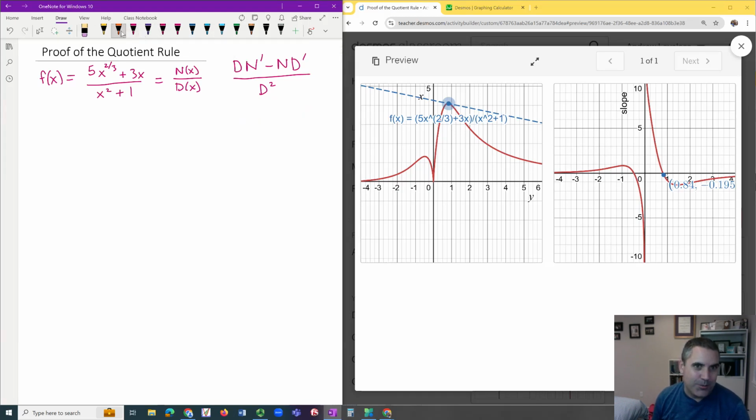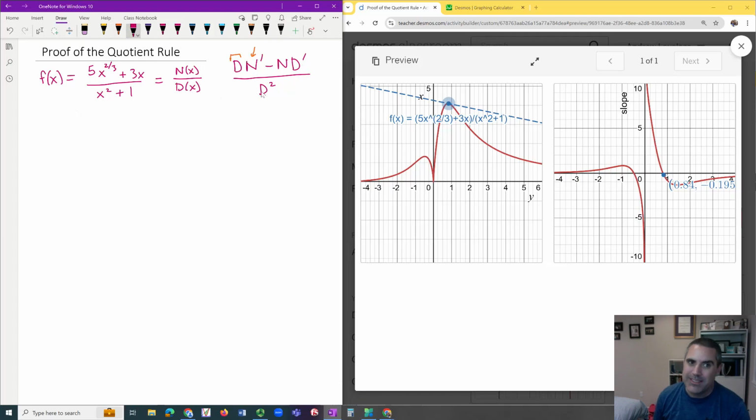As a student, I just remembered it alphabetically. If you know that D becomes a 4 and n, I just learned that a D goes here, and then the rest I could remember. Because I knew it was an n prime next to it, I knew there was a minus, I knew the other one was the opposite, and I knew the bottom was D squared. That's how I remembered it when I was a student.